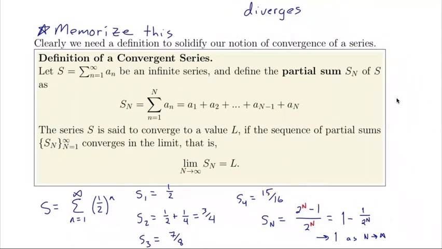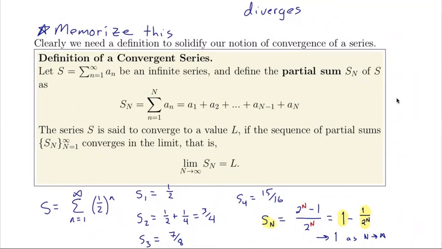And then divided by 2 to the n, which, in this case, when n is 4, is 16. So we've got 15 over 16, and this works for all the previous cases as well. Now, if we simplify this rational expression, we get 1 minus 1 over 2 to the n. And if we said we're going to have infinitely many of these partial sums as n runs off to infinity, what do these things look like?